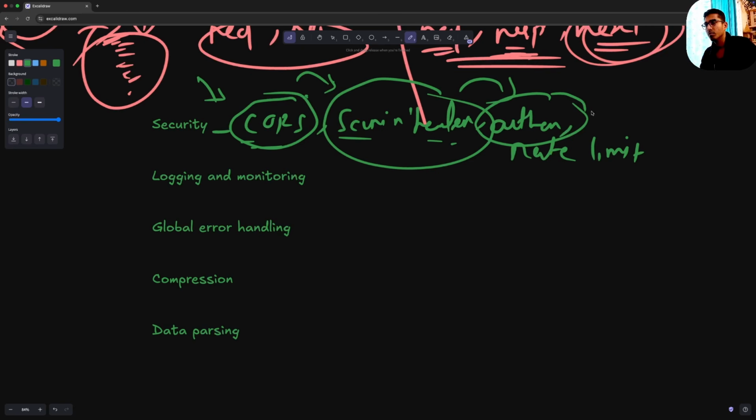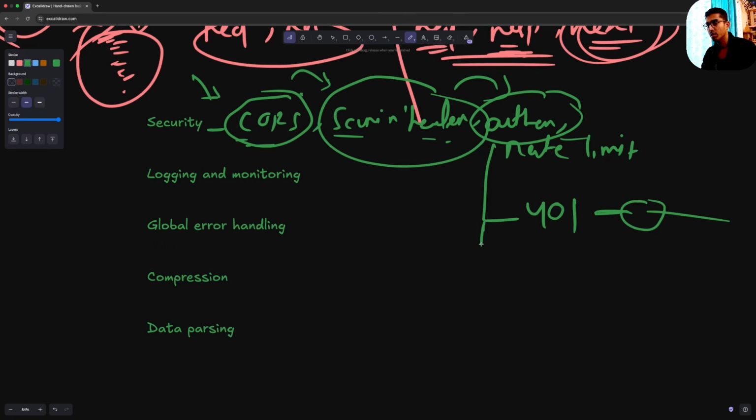Depending on the success or failure of that, if it was a failure, then we send a 401 unauthorized error code to the client right from here without going to our handler layers, without forwarding the request to the next middleware. We immediately send an error code back to the client and we terminate the request right there. Or if it was a success, we authenticate, we take out whatever details are needed.